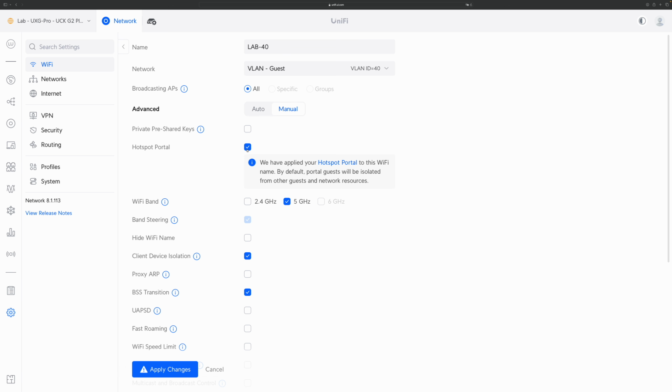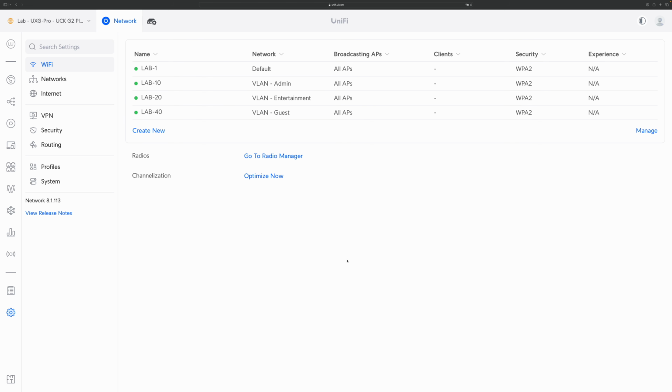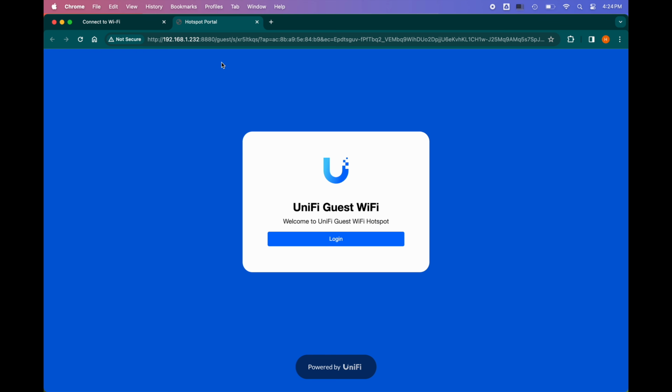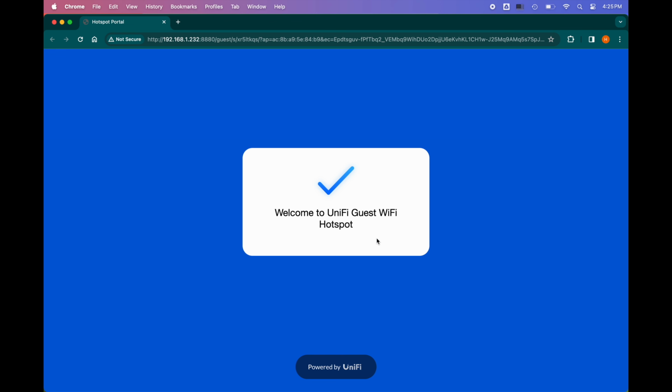That's why when we connect to the Wi-Fi SSID from the Apple machine, we didn't see a web page pop up. So now after enabling this portal, I expect to see a pop-up. Let's go back to the Apple machine. In the browser, if I try to go to a web page, I will be automatically redirected to this guest portal. It has a big login button, but because I didn't specify a guest portal password, it directly let me in. So now this Mac computer is already added to the authorized list.